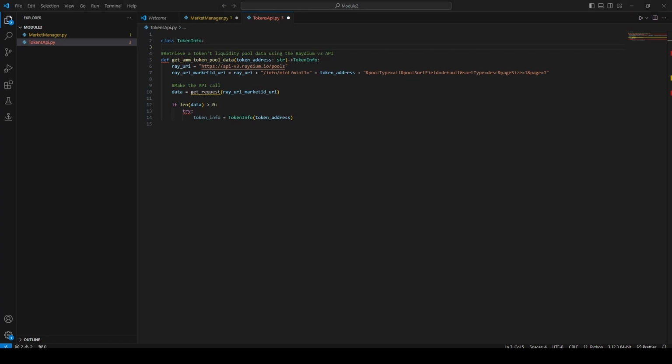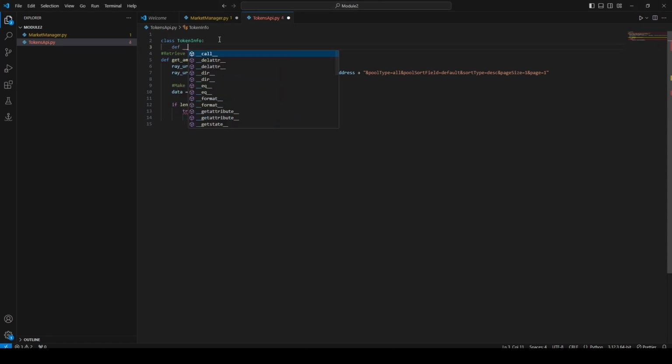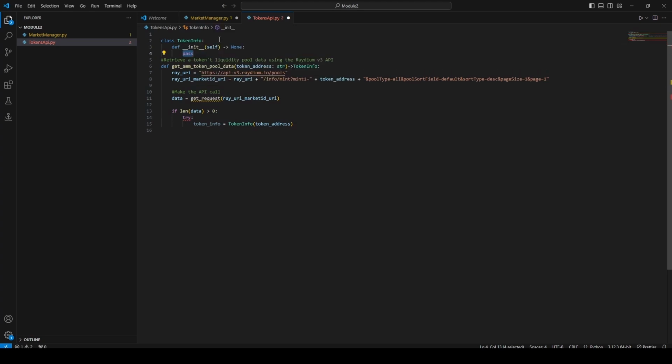So going into token info, what it's going to need is an initialization method or function. So init, oops, kind of filled everything out for me, which is nice. Visual Studio Code is set up to do that. But I do need, actually I don't want that. What I do need is an input, because I want to pass in the token address to this token info so I can identify it.